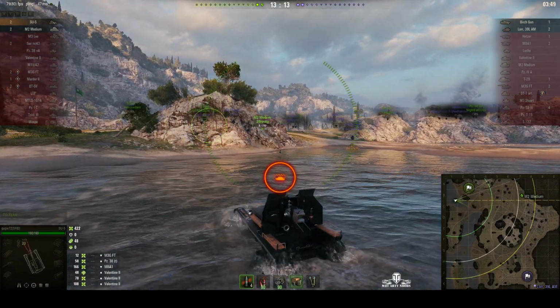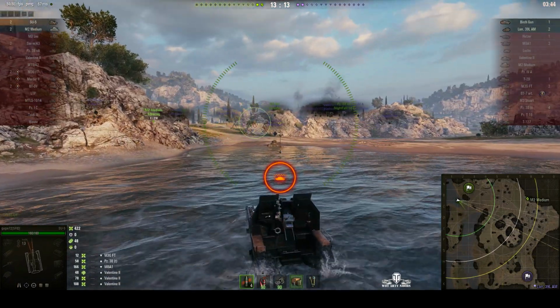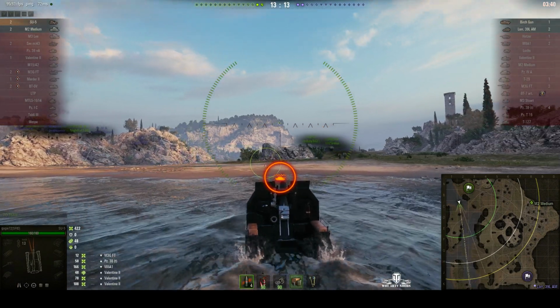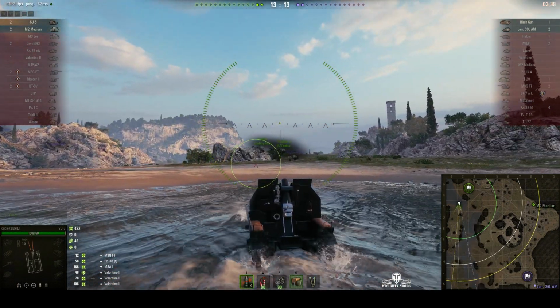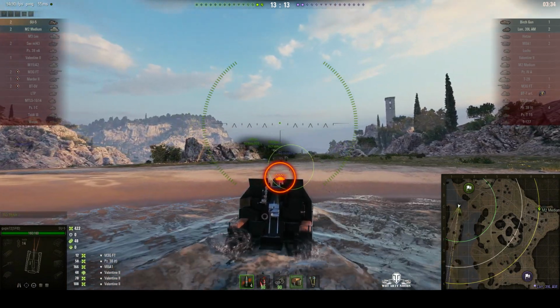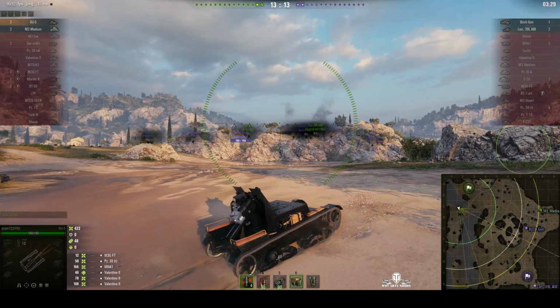Well, I get the impression that what Gucci's going to do is try and follow and support the M2 medium as he goes into the enemy cap area. Or is he? No, he's decided he's going to go south on his own. Now you can see from the range... Oh, there is the birch gun. He's on the other side of the map.